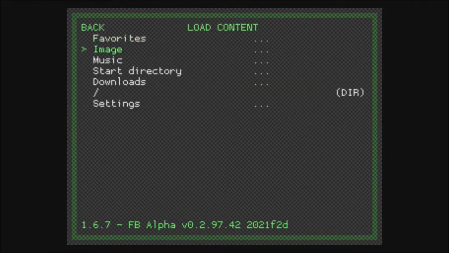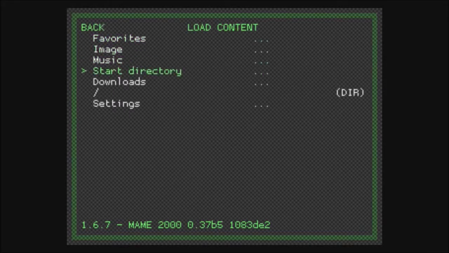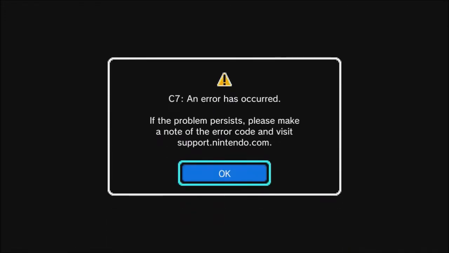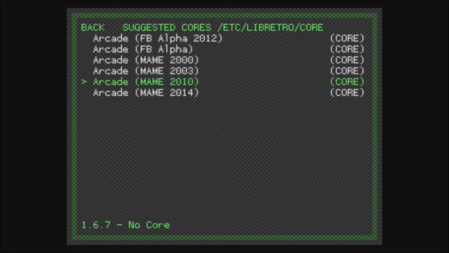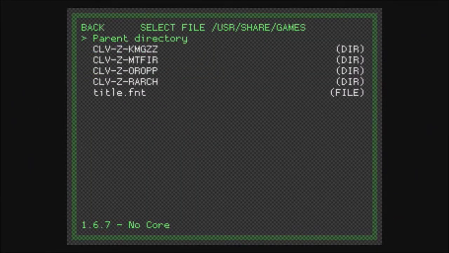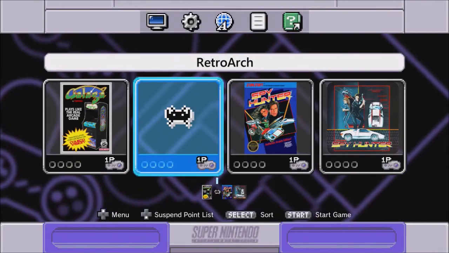So let's try it on MAME 2000. Nothing. Let's try it on MAME 2003. And sometimes you get the C7 error. And that's okay. 2010? Maybe. And sometimes your SNES Classic will crash. So, okay. ROM Nation Spy Hunter on MAME 2014. Let's see what we get. Nothing. So that one didn't load at all this time for me for some reason.